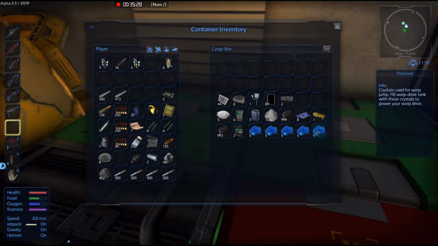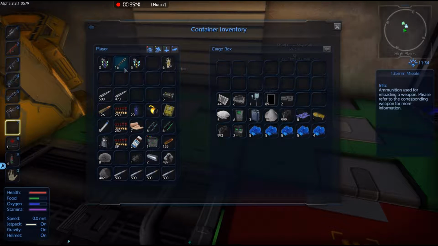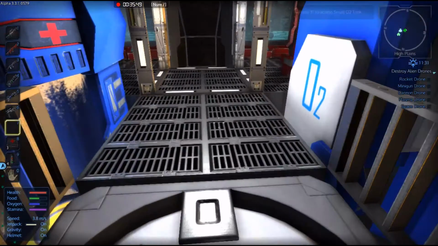All right, so it looks like we've got 24 more pentaxid, and then the fuel tank's full, so we should have plenty of fuel for a jump. Oh yeah, we should have enough to get there and back and there and back again. All right, I just got to put this weed away, and then I'm ready to go.